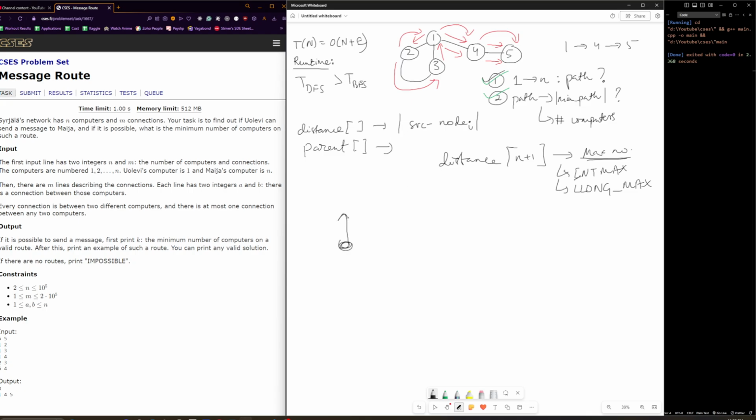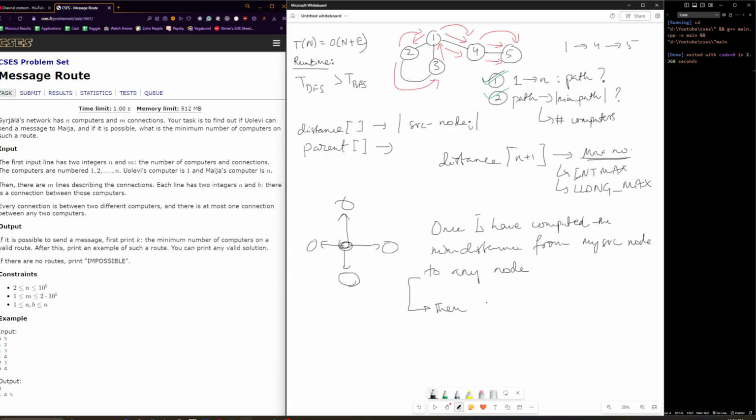When I am at a node, I'm basically spreading to all its neighbors, right? And once I have computed the minimum distance from my source node to any node, then I will not look at that node again.